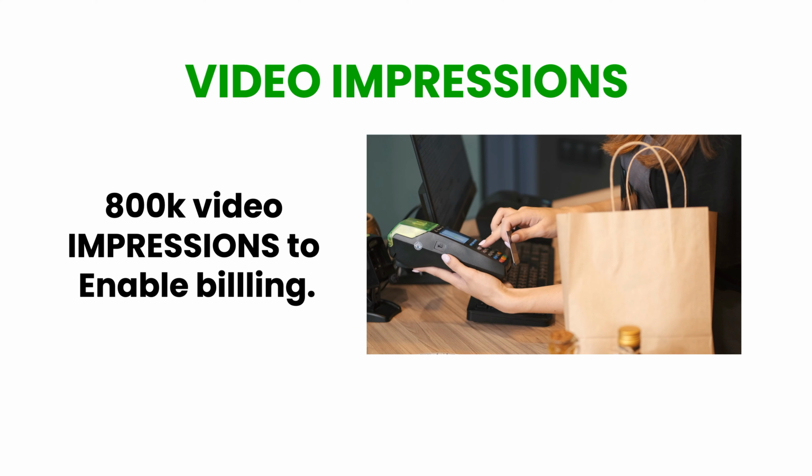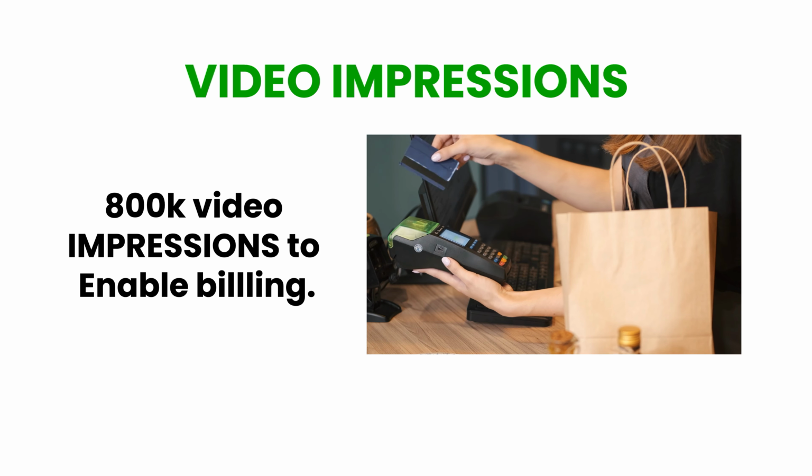Now, coming to one of the most important questions: how do you upgrade to GAM 360? First and foremost, you have to meet the impressions threshold and you have to get your billing tab enabled. I'll give you a quick tip to ensure that you meet this threshold as fast as possible. You can concentrate on video impressions. You only need to serve 800K video impressions to enable billing in your account.